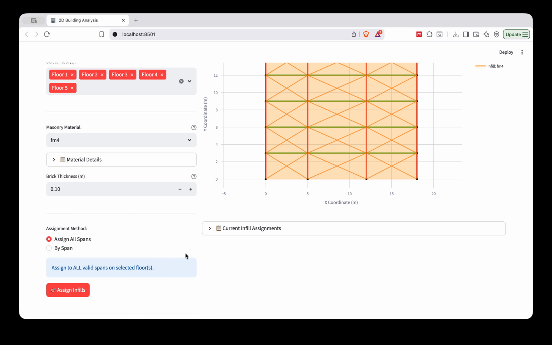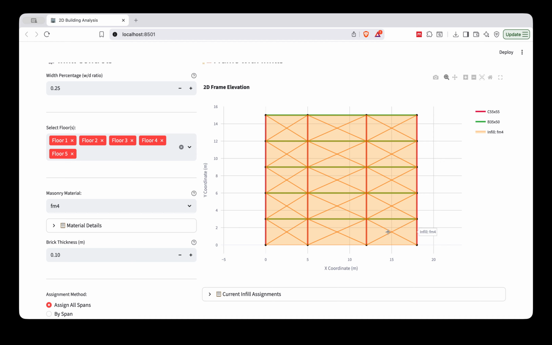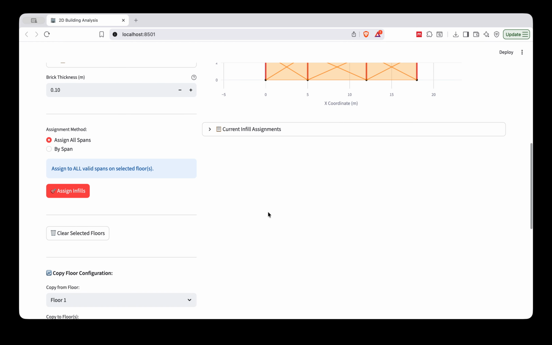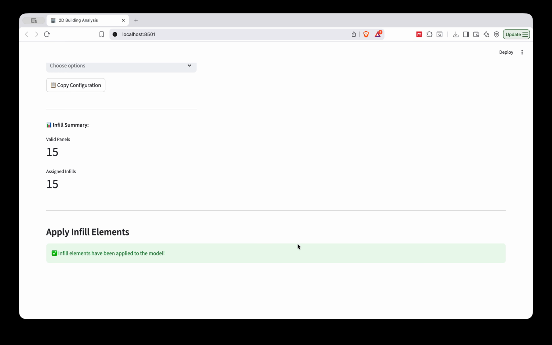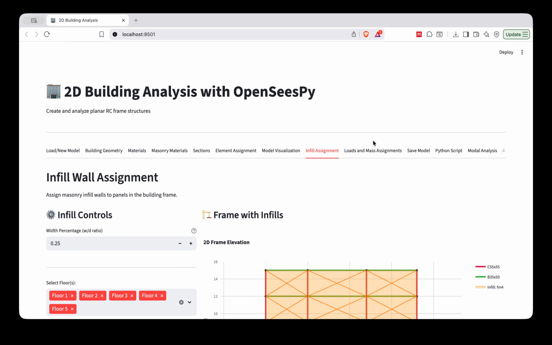You click assign infills and you can see here the updated visualization showing you where you actually assigned your models. Then you need to go below and apply the infills, and this actually creates the infills.